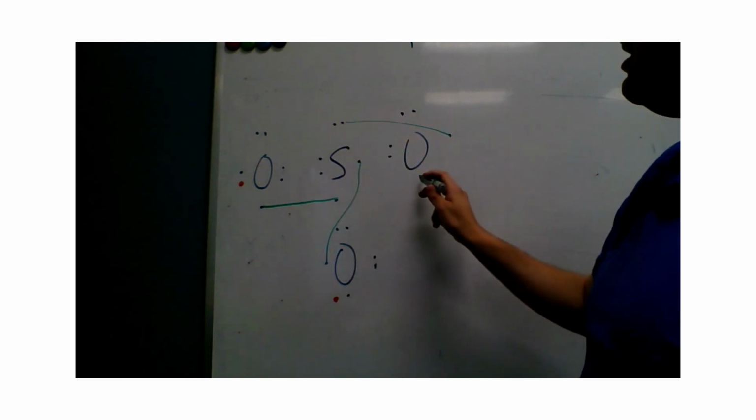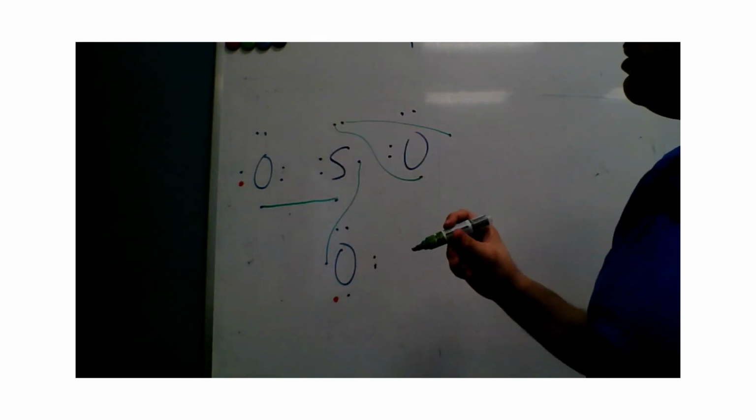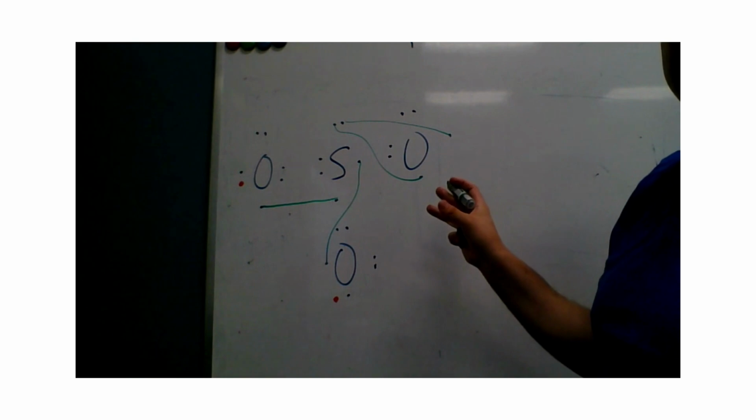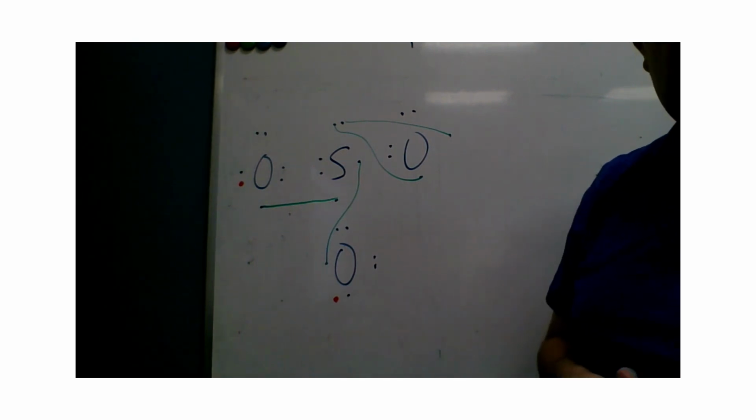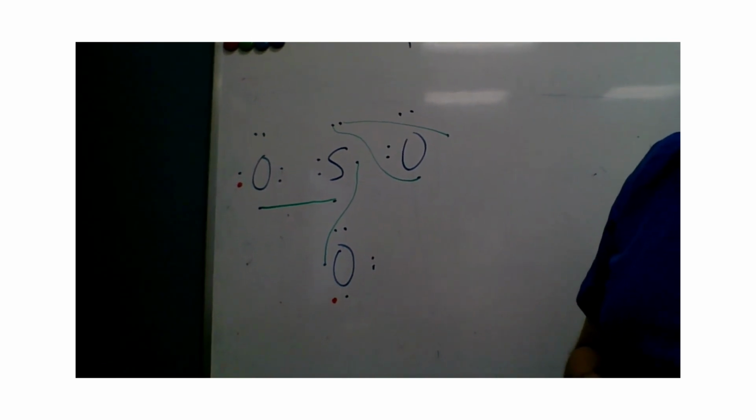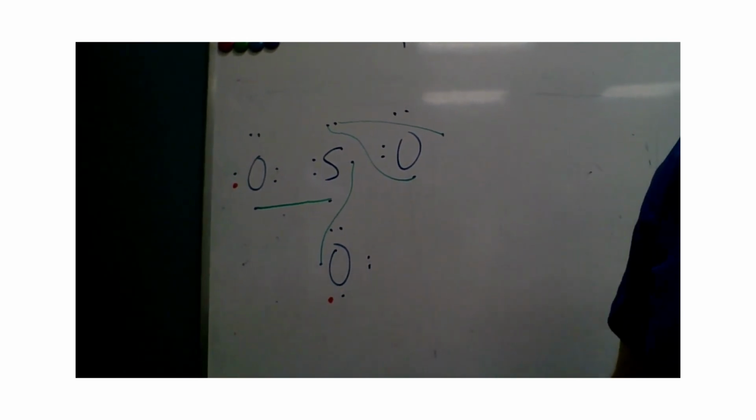He can connect to that one, he can connect to that one. Okay, let's clean it up to see if it makes sense, because remember that picture that I showed you at the beginning? I haven't referred to it. Hopefully you remember the thing that I showed you at the beginning. This is our octet rule.